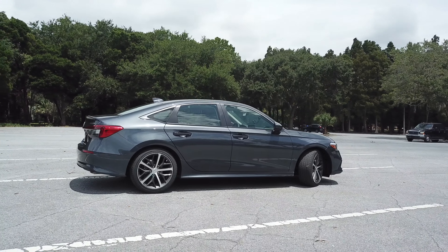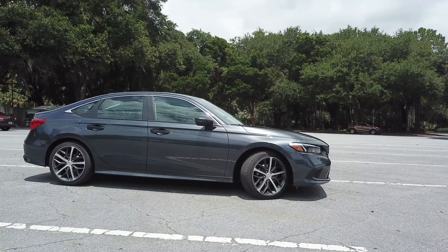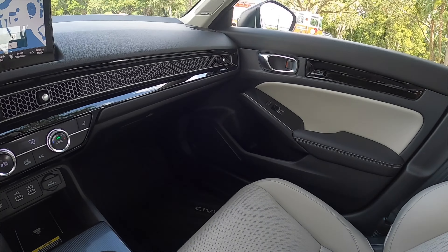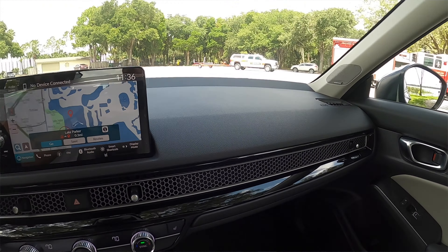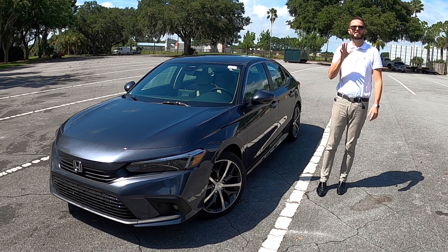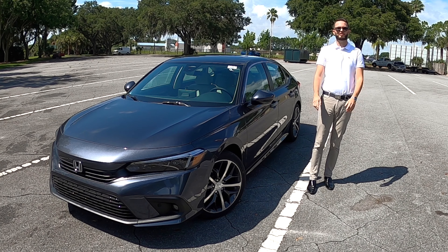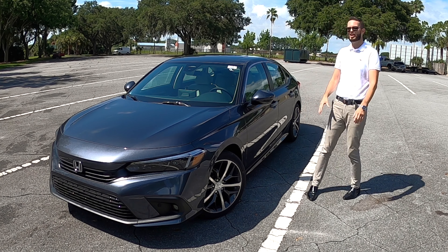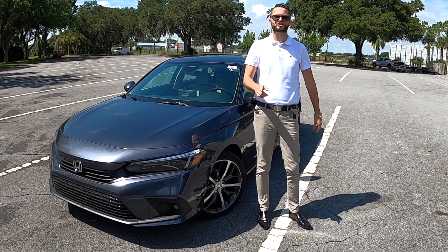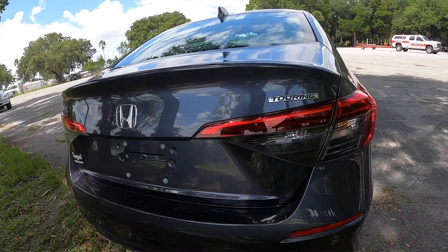Matt has given us the fully redesigned 2022 Honda Civic sedan touring in meteorite gray metallic. The 11th generation will have a wider stance, refreshed exterior elements, retuned suspension, and improved interior. This dates back to the 70s when they only gave us a two-door, a hatchback, and a wagon. The Civic was popular right out of the box. The second generation dates back to the 1980s when the first four-door came out. Now fast forward today, we have all upgraded with tech and safety. We're going to go over all the specs and details, starting now.